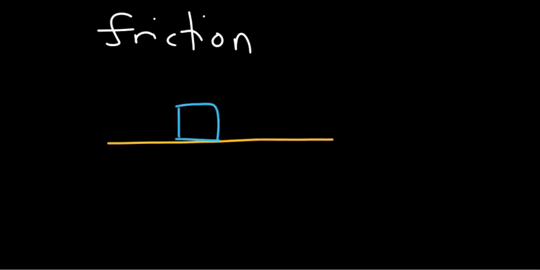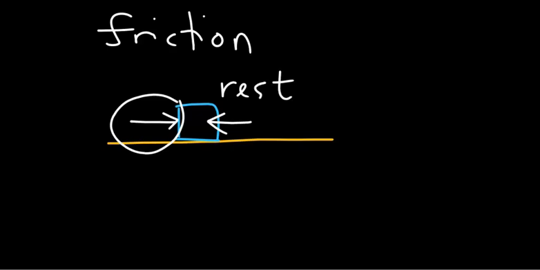Friction, which is a type of force, always acts opposite to motion. That means assume that we have a box like that, resting on a very rough floor. We start to push this box to the right. The moment there is a force trying to push the block to the right, a friction would start to act in an opposite direction, resisting that push. This happens although the body is still at rest.